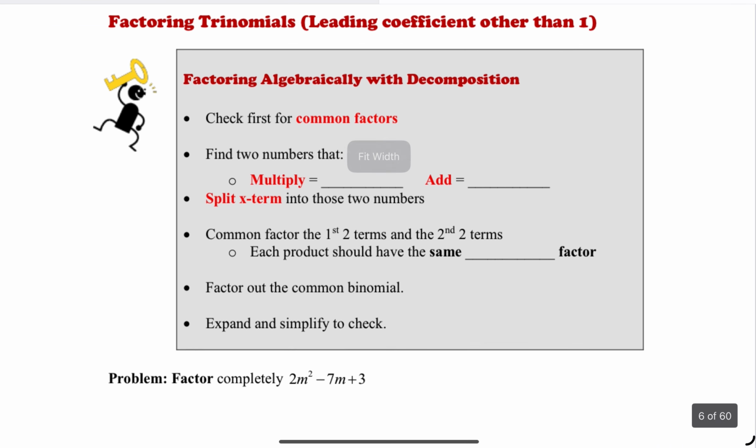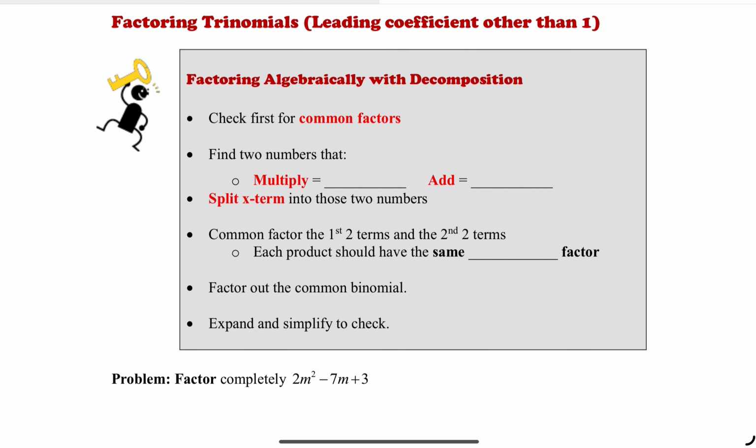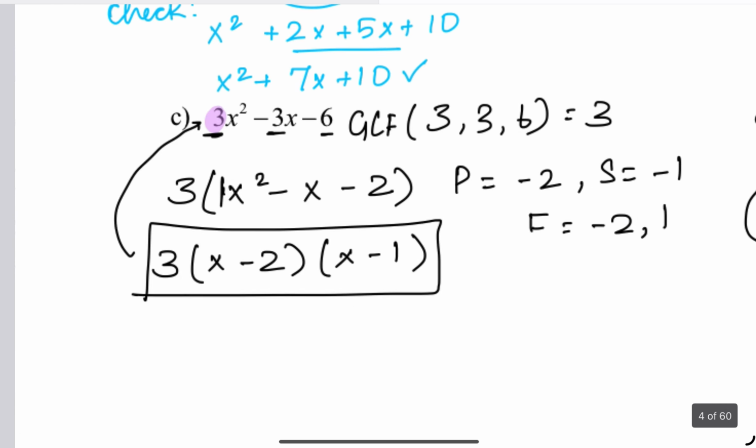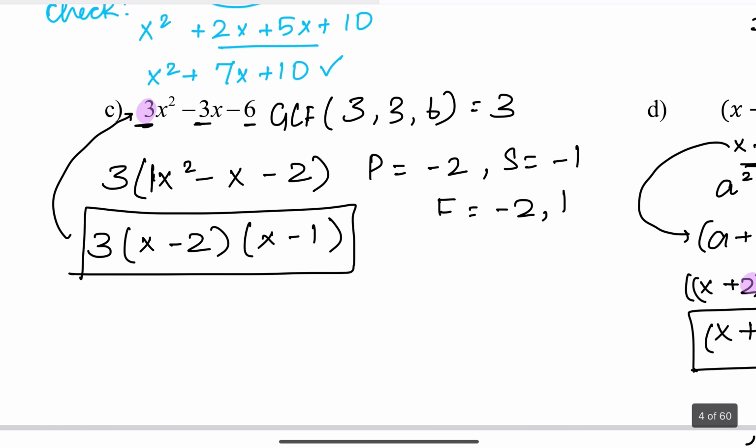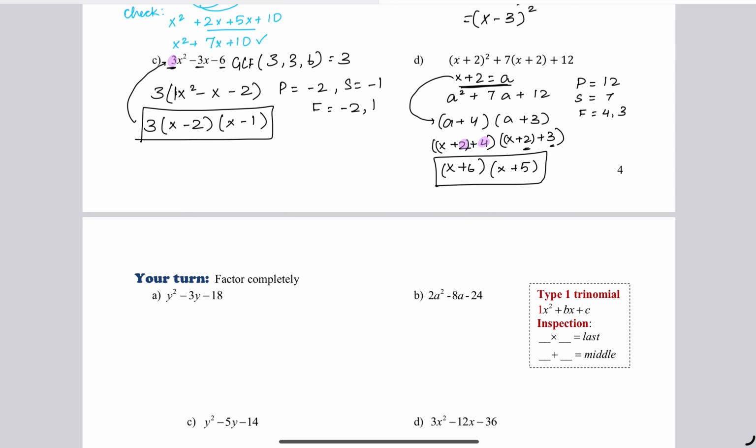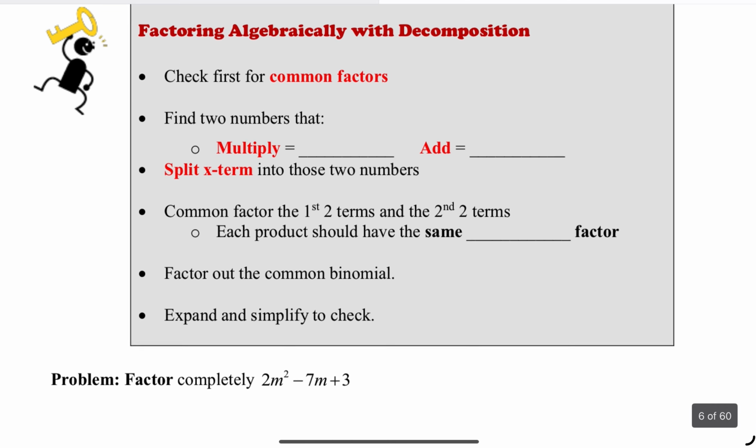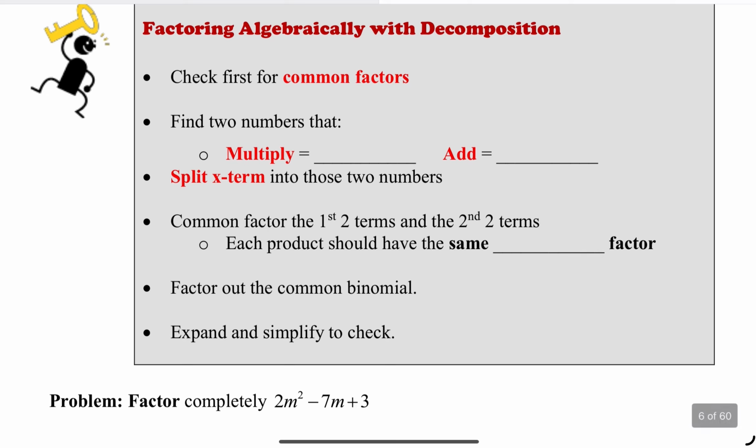Okay, so let's look at this. Now our next case is factoring trinomials when the leading coefficient is not 1, anything but 1. So you look at your common factors first, just like how we did over here. I looked at my common factors. Can I make the leading coefficient 1? If you can do that, amazing. If you cannot, and you're still left with a leading coefficient that's not 1, you need to multiply your two numbers. So if you remember, we have ax squared plus bx plus c as a trinomial, right? So we'll have to multiply a and c. And then you add b.